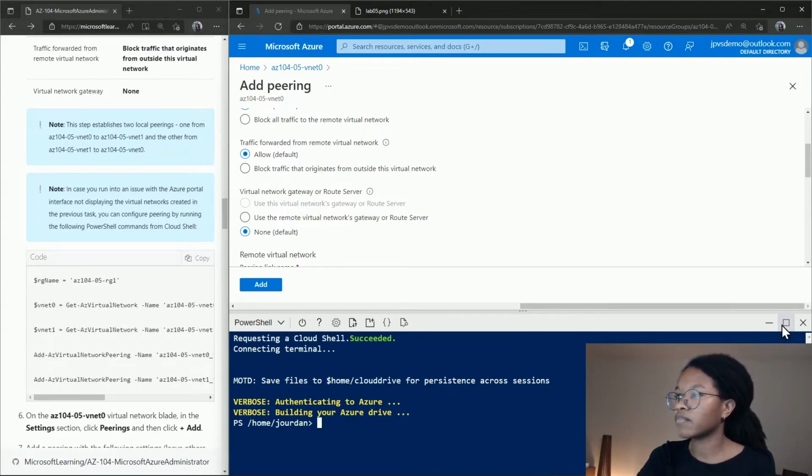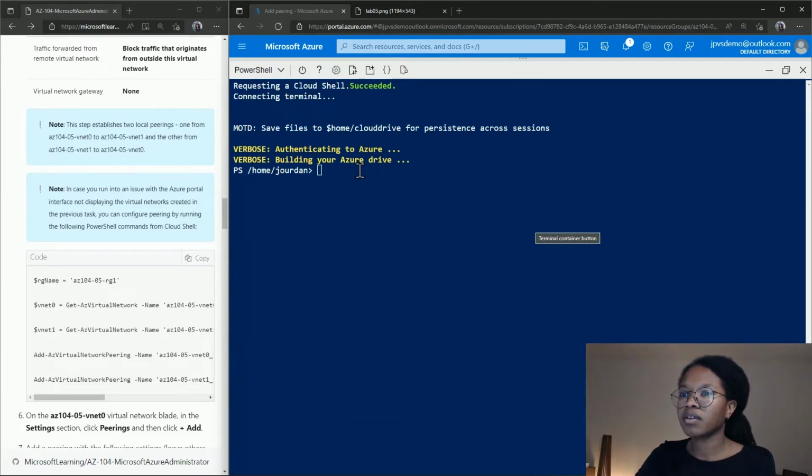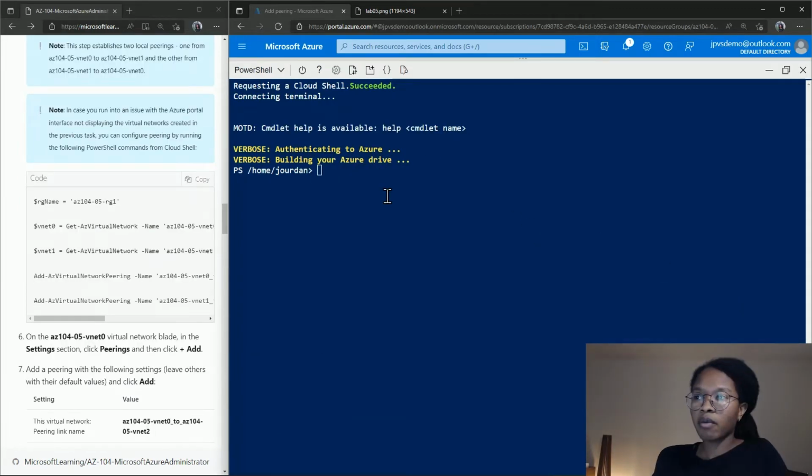So let me make this full screen. We want to create a variable for our resource group name. We have already created our resource group, and we called it AZ-104-05-RG1. Next up, we want to create a variable for our virtual network. In this case, it is going to be VNet0.